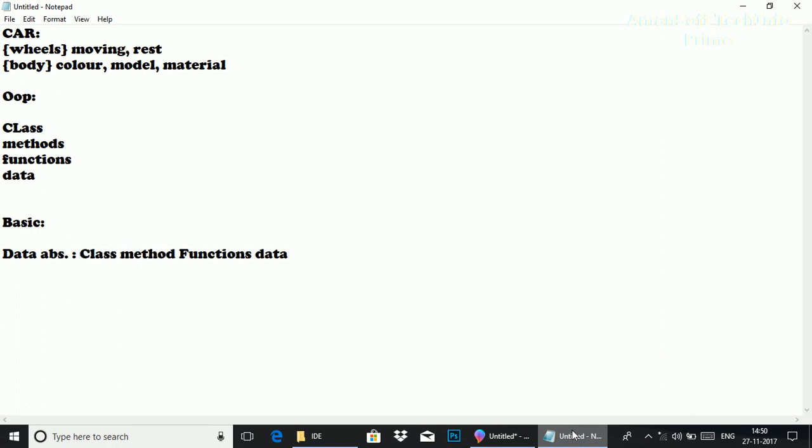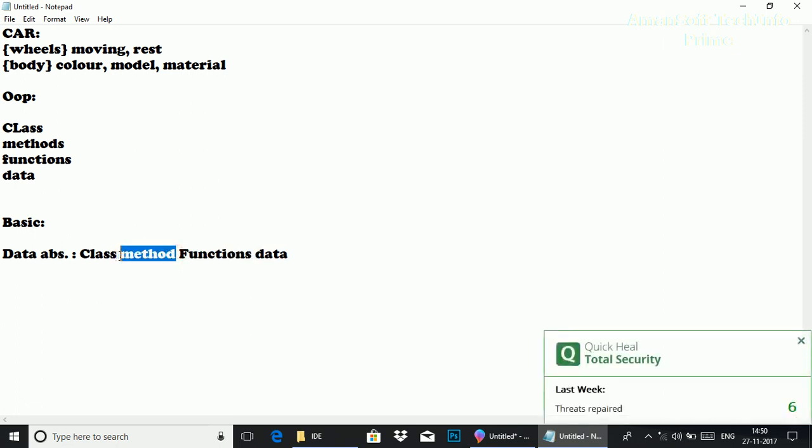So this class, what the user is going to do, he is not going to see what all data is there, what all functions it's doing, and what all methods or functions are contained in the class. What he is going to do is just run this class.